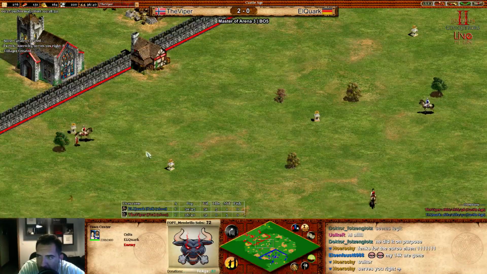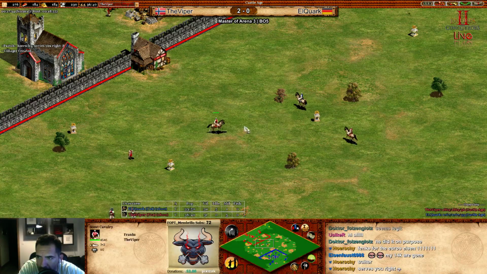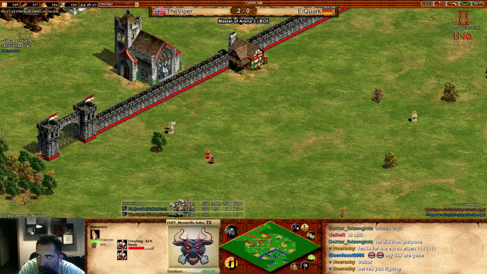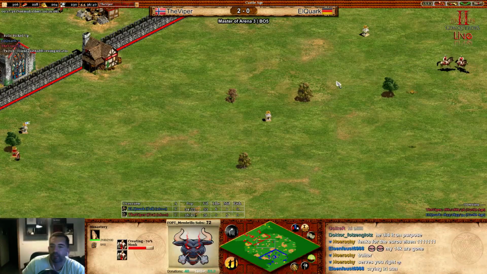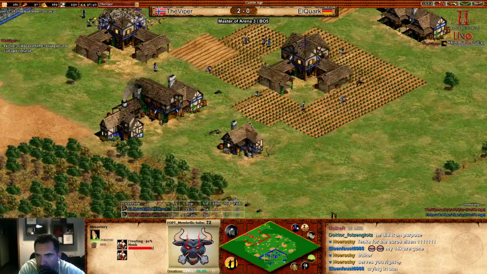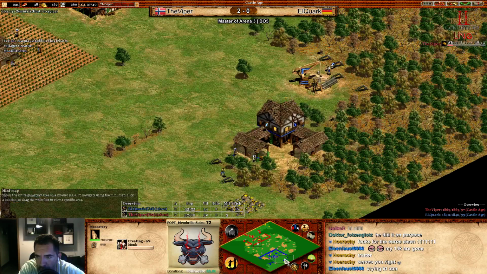So he's going to take the relics. The farther relics, probably. Yeah, there you go. 1 relic. Yeah, he's taking all the relics. I think he's gonna take now all the relics. So now this is gonna be 4 relics out of 5, which is a lot. But now, ElQuark is doing a great boom, man.